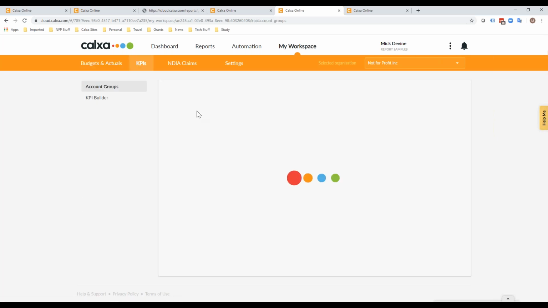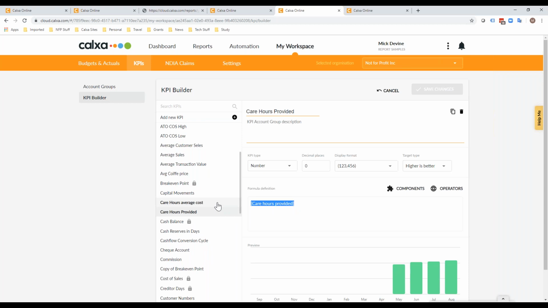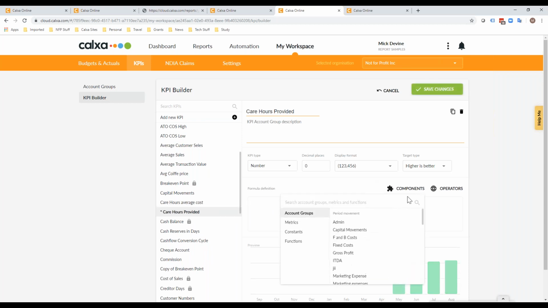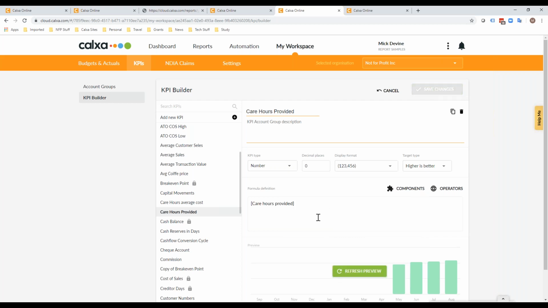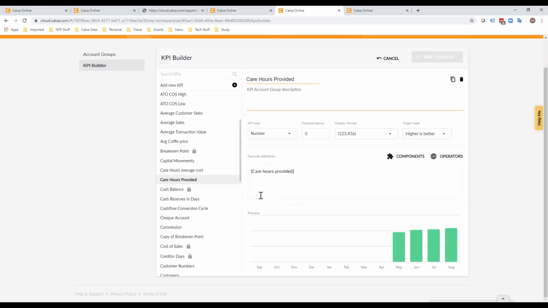And then in our KPIs, in the KPI builder, I've created a KPI for care hours provided, and that's just a point and click process. For those of you interested, I'm doing another webinar in a couple of months' time on KPIs for not-for-profits. So come along to that and I'll give you a bit more detail on how we do the KPIs, but you'll see that that's a really simple one. Others can be a little bit more complex. I mean, this one's not too complex. We're just checking that we're not dividing by 0, and then it's total income divided by care hours provided to get the average cost per hour of care.